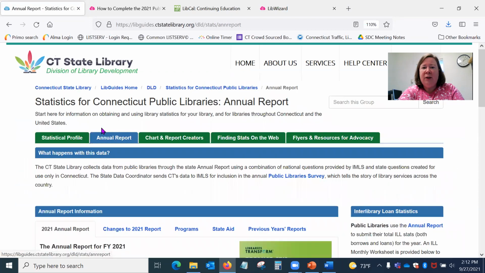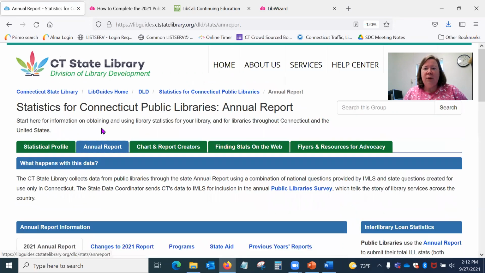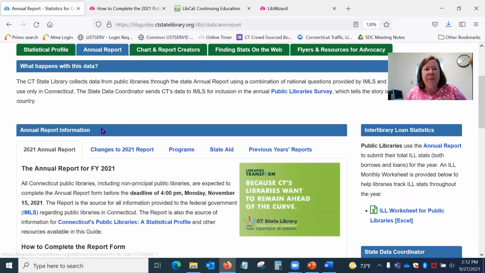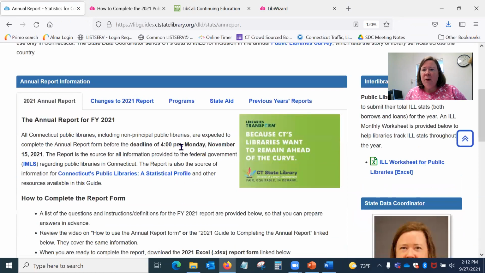Let me make this font just a little bit bigger so it's easier for you guys to see. Hopefully that helped. Shucks, Joan, you can hear me. All right, and the recording will have all the pictures, hopefully, so you'll be able to see it on the recording. But chime in if I say something weird that doesn't make sense, or drop a little note in the chat. That would be great.